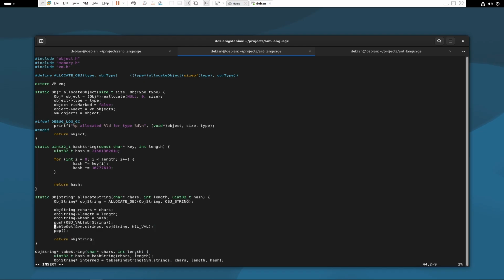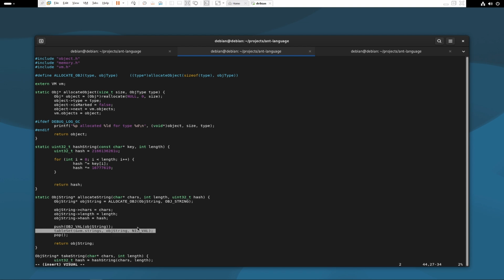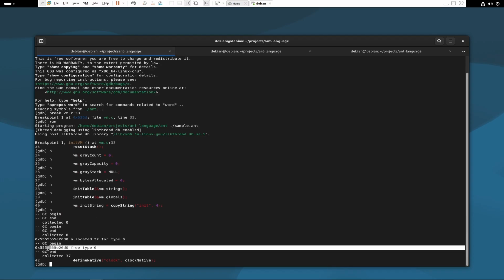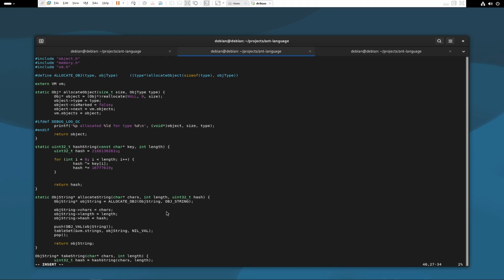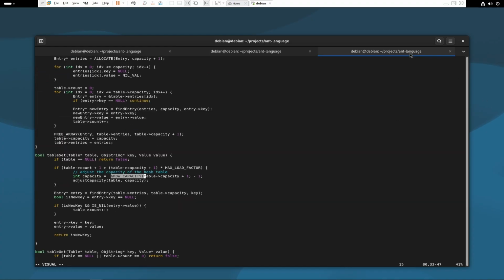Why do I do that? Because garbage collection might happen inside tableSet, and that object is newly created, and I need to push it to the stack so the garbage collector will mark it, and in the sweep phase we will not remove it, so this will not happen the next time. So first of all, we fix that problem here, and let's close all these.